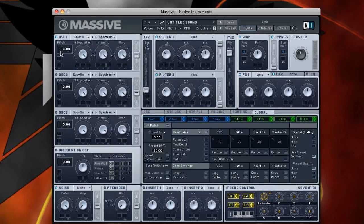Then you've got to turn the pitch down to minus an octave, and then the wave position put there, and then put the amp a little bit up, and then change it to what goes into filter 1. Oscillator 2 now on. Let me turn that into bend, minus slash plus. Then minus another octave on oscillator 2 and bring up the wave position to about there. Intensity just about there. And then amp pretty much just stays the same.